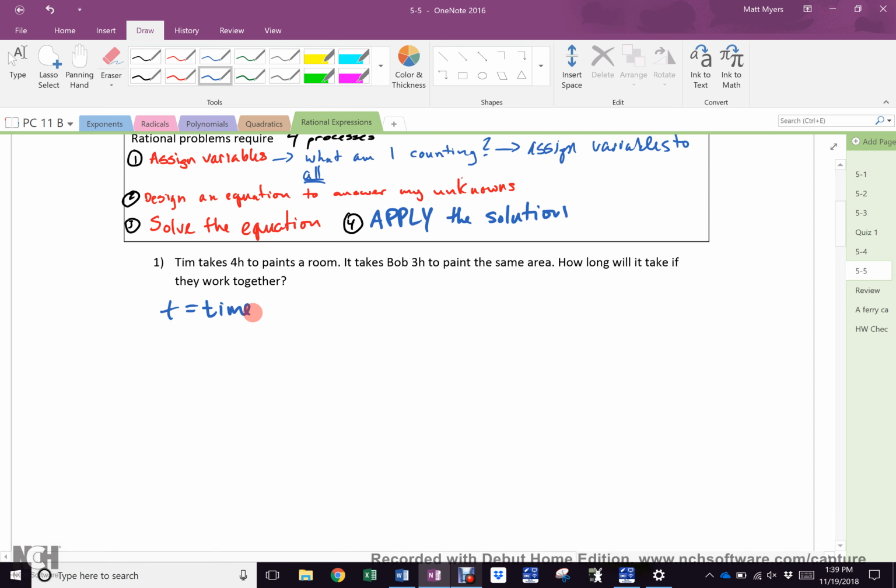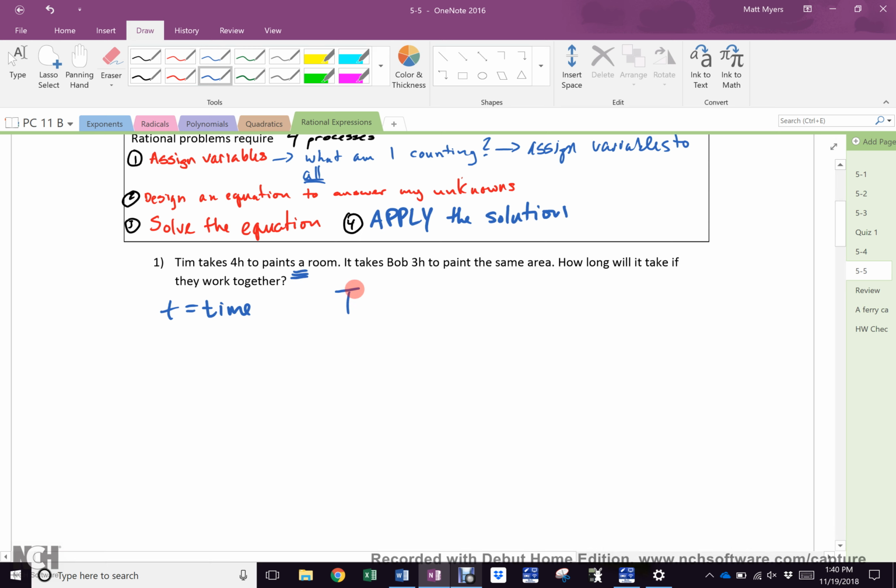And I know that I am... What is the other thing that is being counted here? There's another number in there other than time that is being counted. Area. What is the area that these two need to paint? No, I need a number. You do know. What number is A? 1. So I have my two numbers, don't I? They are going to paint one room. They are going to paint it together in a certain amount of time, yes?